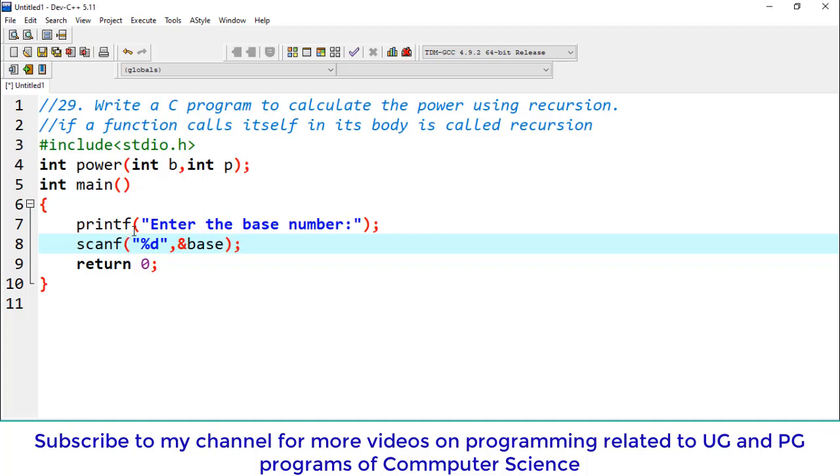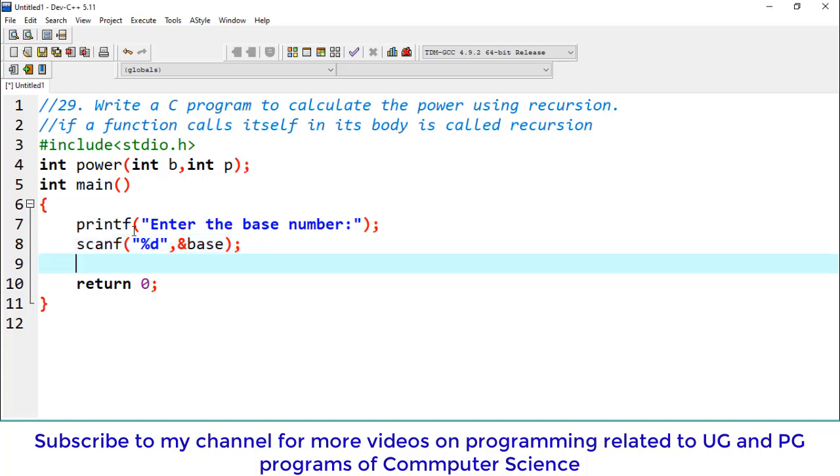At the same time I need to read the power value.